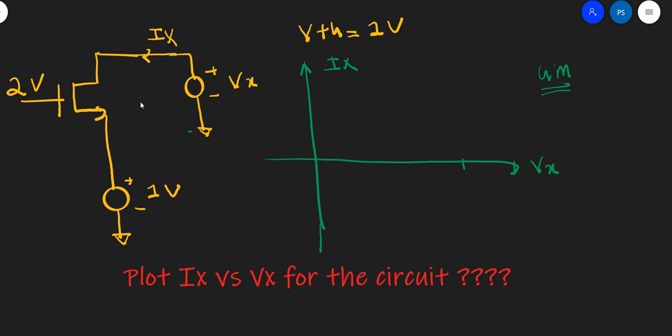Okay, I hope you all have given a thought about this problem and also made use of the hint which I have given you. Now how to solve this? There are many ways to solve this. One way is to start from Vx equal to zero and go on looking at which regions the MOSFET operates and thereby looking at the current.